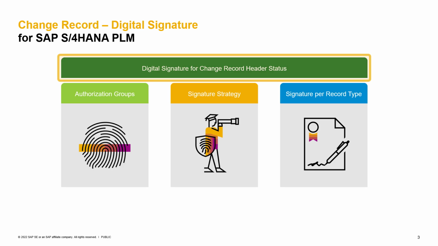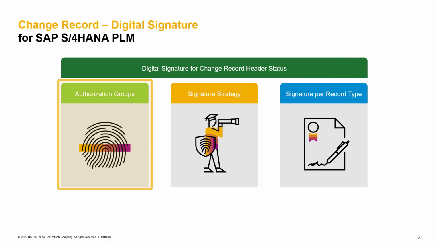I first want to introduce you to the functionalities for which the digital signature is used. The digital signature can be used as an additional approval step for a status transition. This means that once a user status switches the change record into another status, some authorized persons or user groups need to allow the requested status switch by typing in their user credentials and password. So the change record only gets a user status switch once the digital signature has been completed. From a process perspective, a digital signature is most likely used when transferring a change request into a change order.